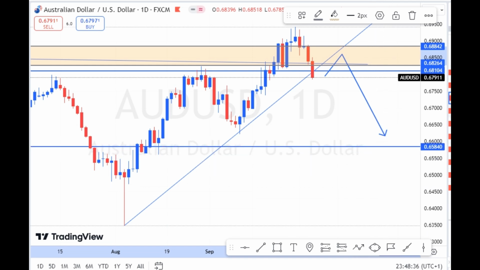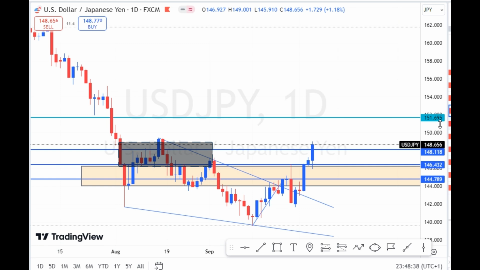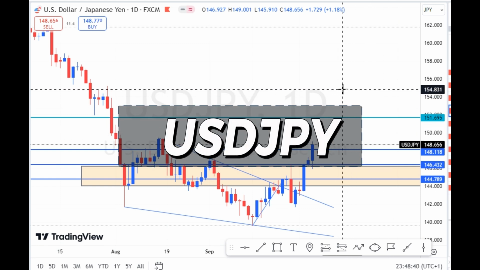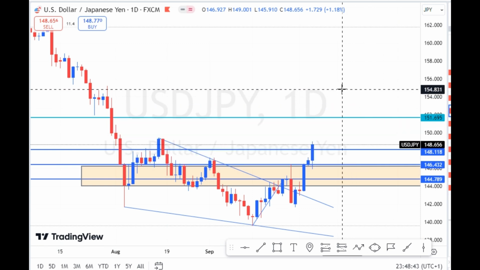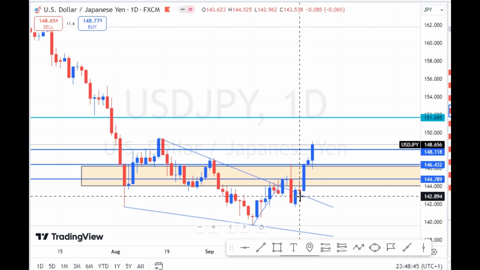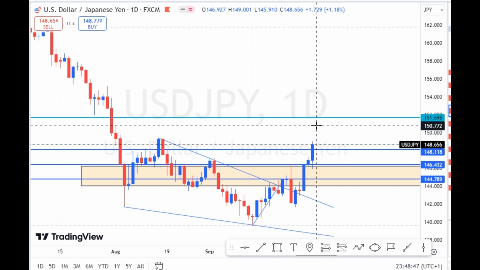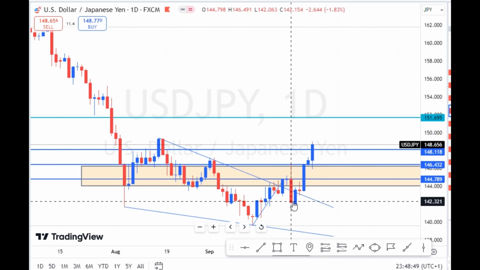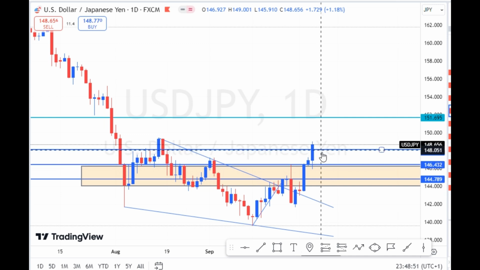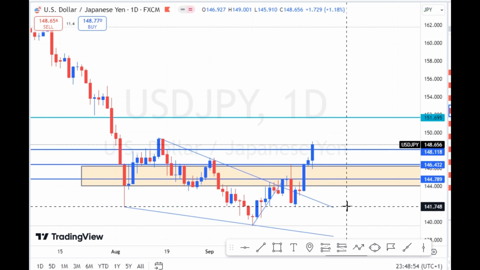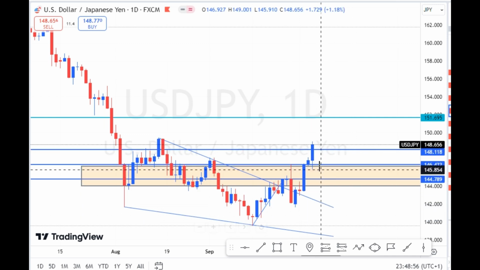So the next pair I'm looking at now is the USDJPY. Last week I said the USDJPY is in what? Uptrend, and you can see that price really did well, and we made over 400 pips from this USDJPY last week. So this week I'm also expecting us to make a good amount of money from this USDJPY this week.